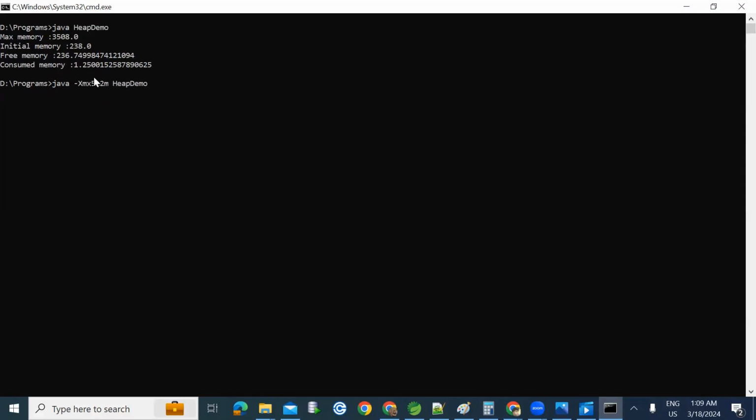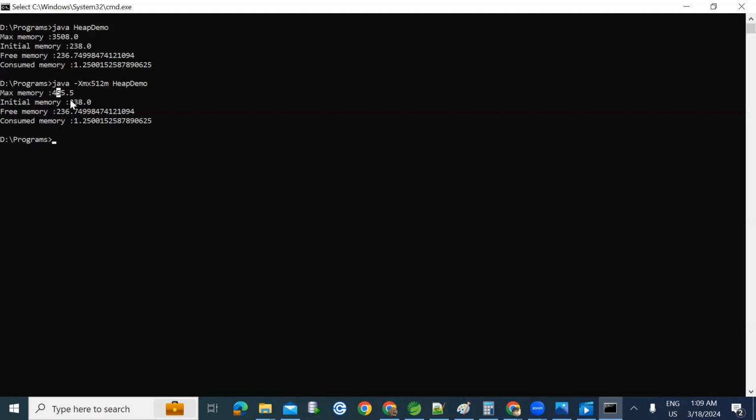What this will do is set the maximum heap memory for this program, HeapDemo. So let's see what happens. Okay, so the max memory was initially 3508. Now it has changed to 455, nearly around 512, almost near to 500.